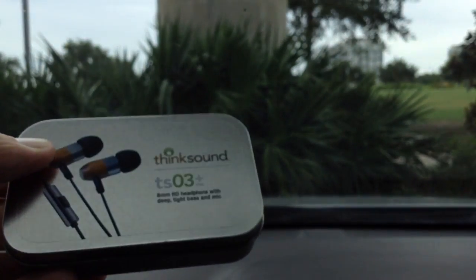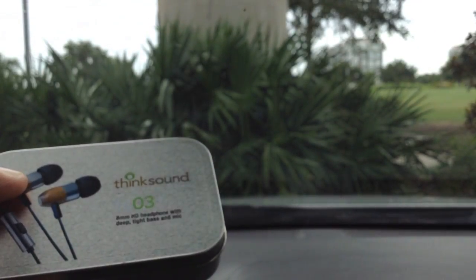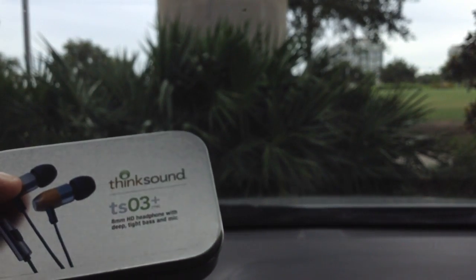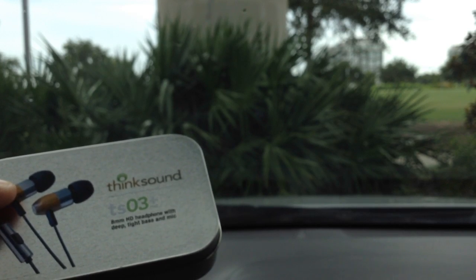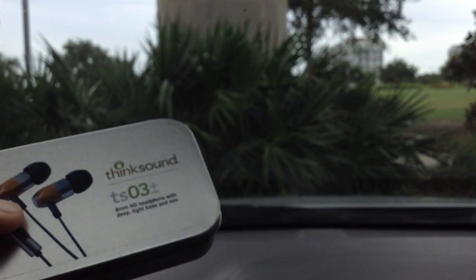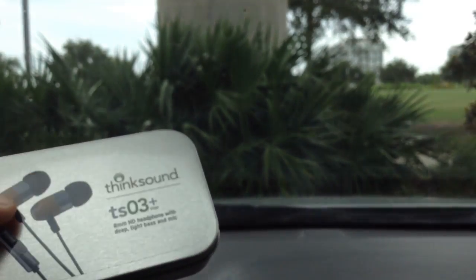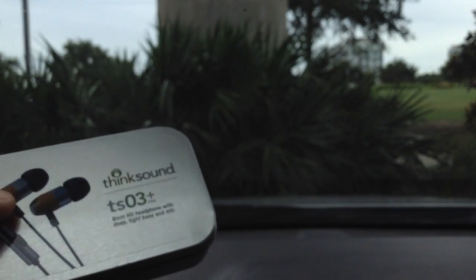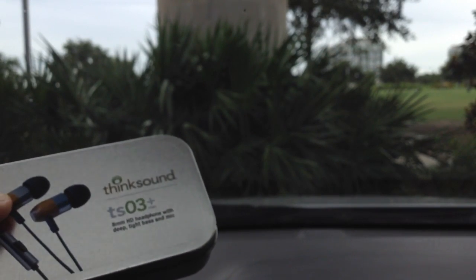Here's a quick look at the TS-03+ and the box. Now, I'm not describing exactly what they sound like in great detail the way a lot of other reviewers do, because the sound varies tremendously according to the ear tips you use. You've really got to get a good seal to get your best bass — and it has tremendous bass. It's definitely got enough bass for any normal person.